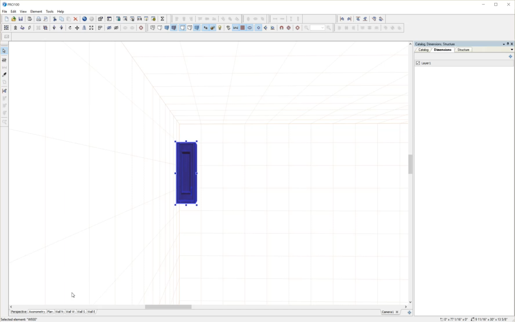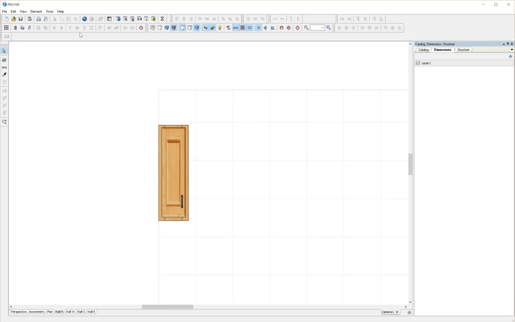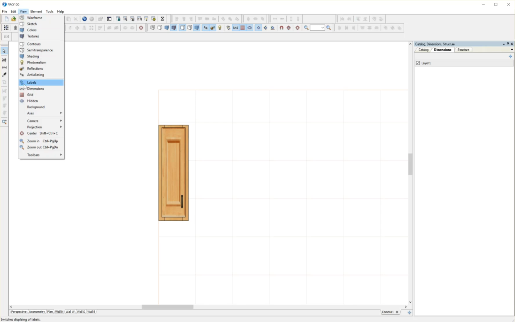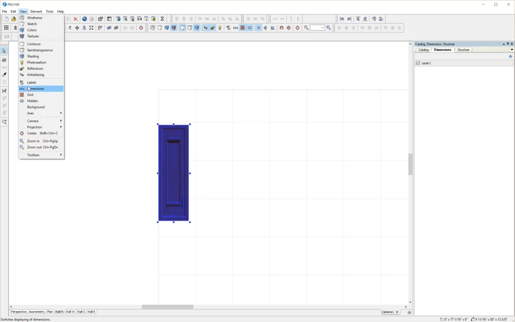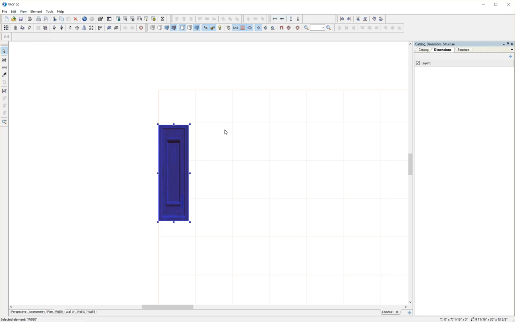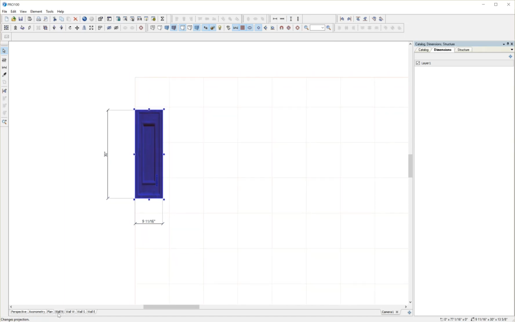And if the dimensions are turned on, by the way, you can turn them on or off just by going to view and click on dimension. When you do that, you'll notice that this icon will be highlighted. So I just turn it off. I'm going to turn it back on, view, and you see now they're highlighted. So I can now just click on the width. It will show me right there. I can click on the height, and dimensions can only be displayed on the plan, north, west, south, and east.